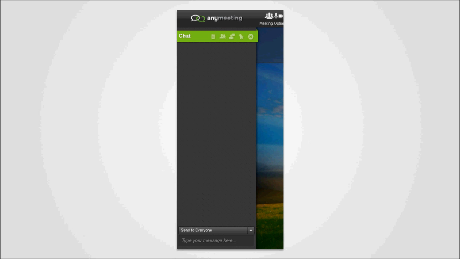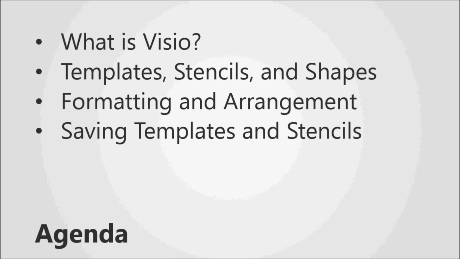So our session today covers the following details. What is Microsoft Visio? Sort of why am I using it? What sorts of things can it build? Once we start to get accustomed to Visio itself and what we're going to try to accomplish within it, the types of diagrams we're going to try to build, for example, the three major components that you're going to be dealing with are what are called templates, stencils, and shapes.